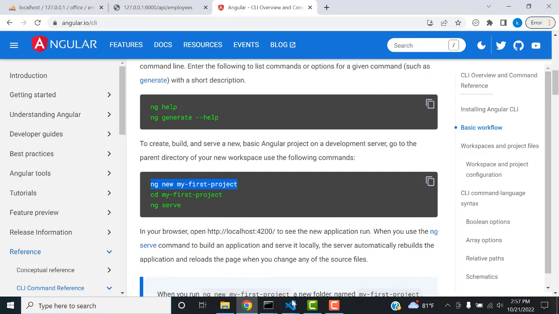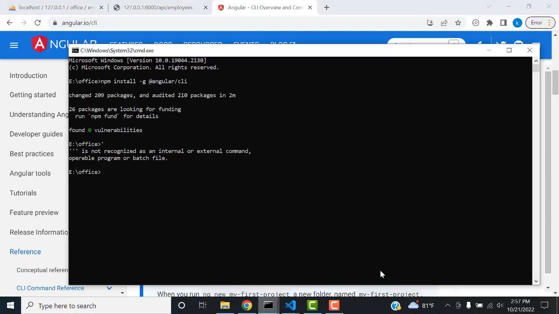This is the name of the project. Here I'm going to name it my first project. You can give your name. I just copy and paste by default.